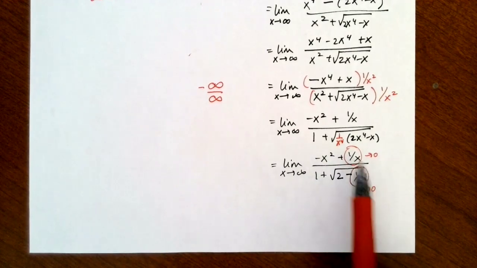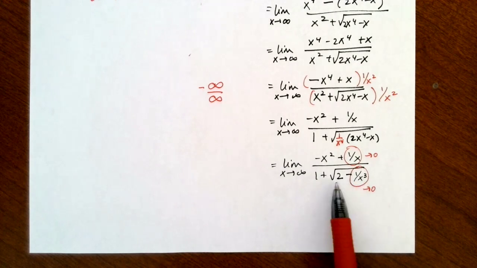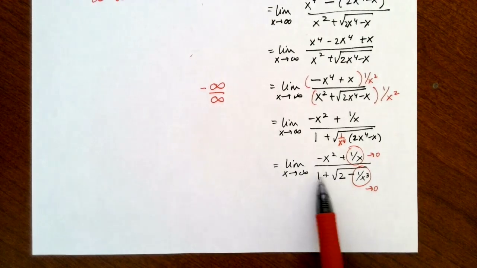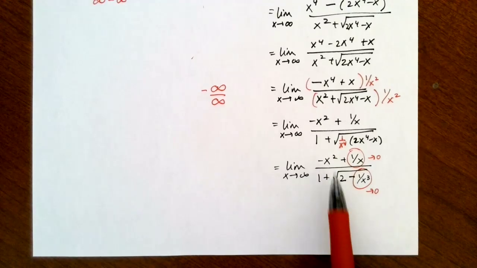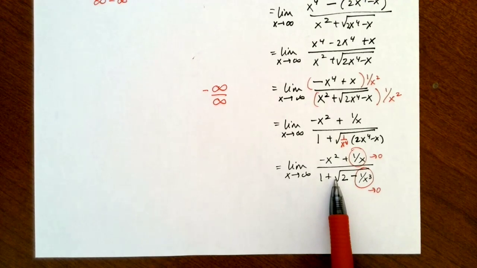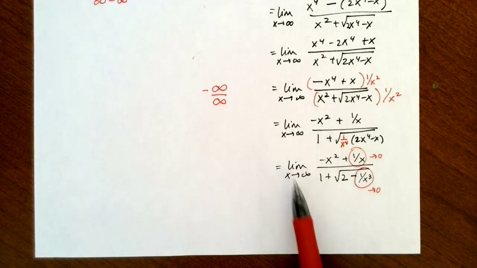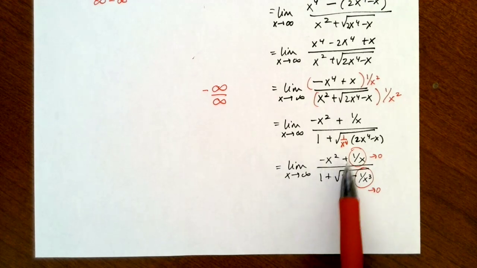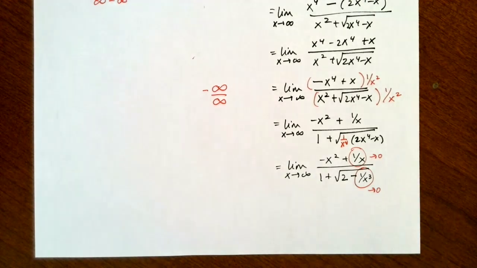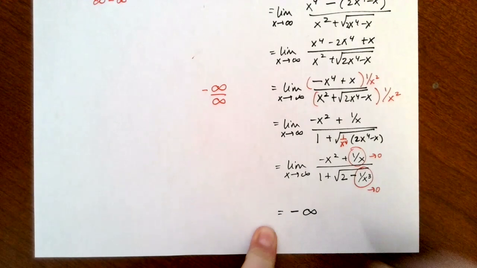So if this shrinks to 0 and this shrinks to 0, that means that your denominator is getting very, very close to just 1 plus root 2 in the end. So just really close to whatever that specific number is. But the numerator is just getting bigger and bigger and bigger in magnitude. And then we're dividing it by this fixed number almost. So this doesn't settle into any one particular number. It just gets bigger and bigger and bigger in magnitude. So I would say this limit doesn't exist. And if I'm going to be really specific about it, because of that minus sign right there, I'm going to say this limit equals negative infinity.